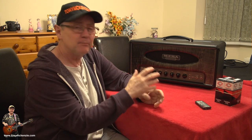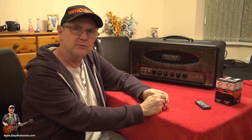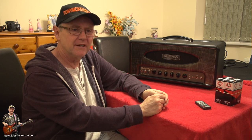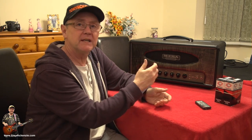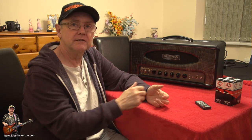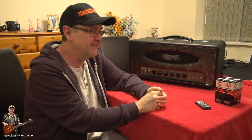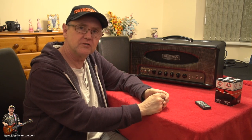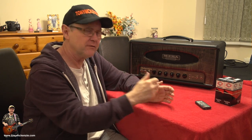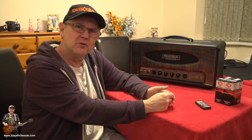Now, this amp isn't known to be like a Recto. It isn't known to be like a Road King 2, like any of the rectifier series, because that isn't what it is. It was meant to be like a Fender clean, and it's meant to sound like a Marshall, with steroids and then with Viagra, if you get the drift. So, well, what if that's not enough?